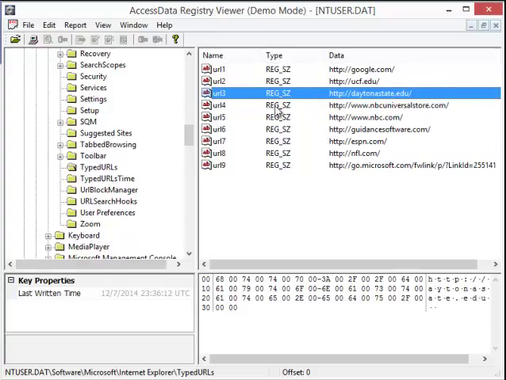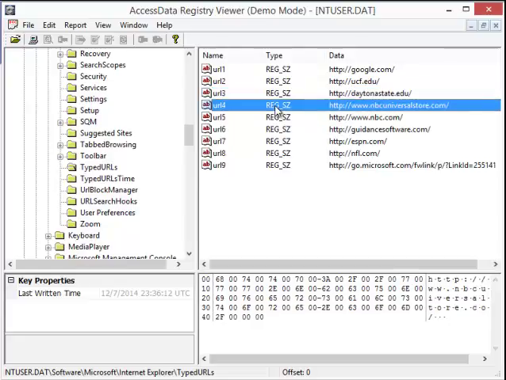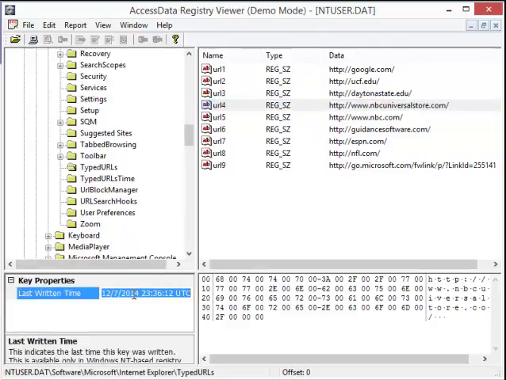They are stored inside of the ntuser.dat registry hive. You can see in the examples here, these are the various URLs that were typed into the browser. When we look at the key properties, we see that the last time this was modified was on 12/7/2014 at 23:36 UTC. And of course that is not reflecting the current offset from GMT.